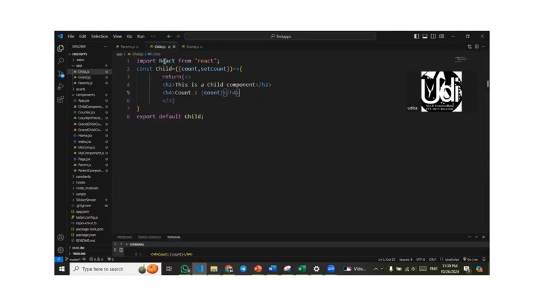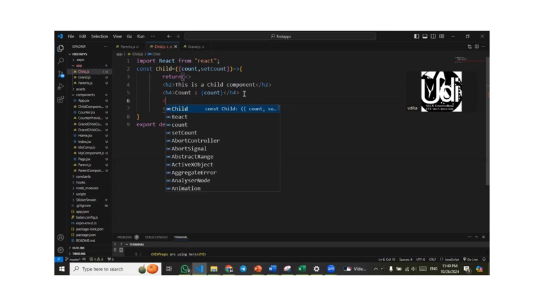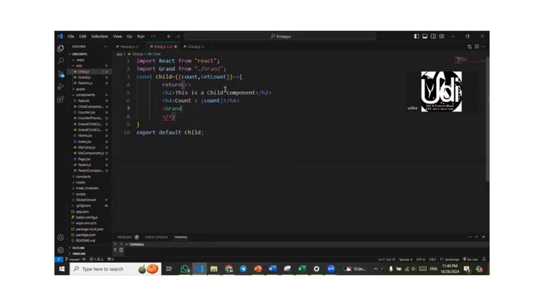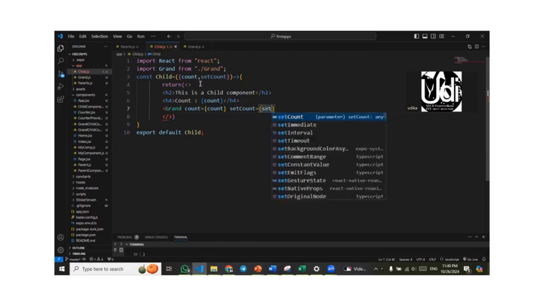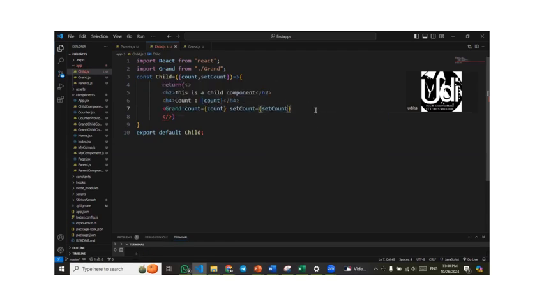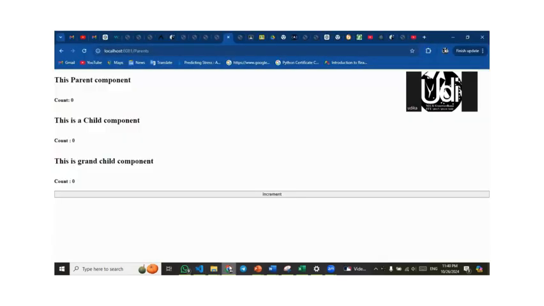Now you need to call the grandchild component and pass the props for it. Okay. Now you can see the final output.